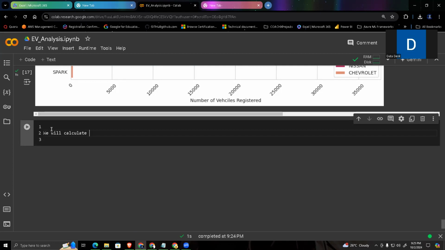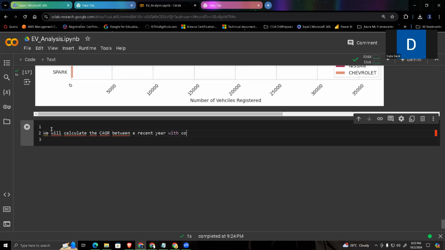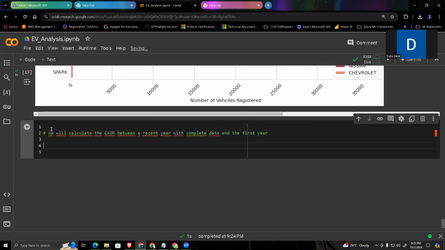So we'll calculate the CAGR between a recent year and the complete data, and the first year you can also take for the projected year for 2020-24.